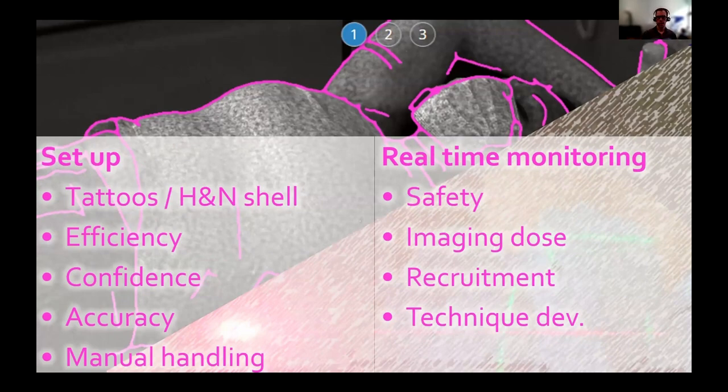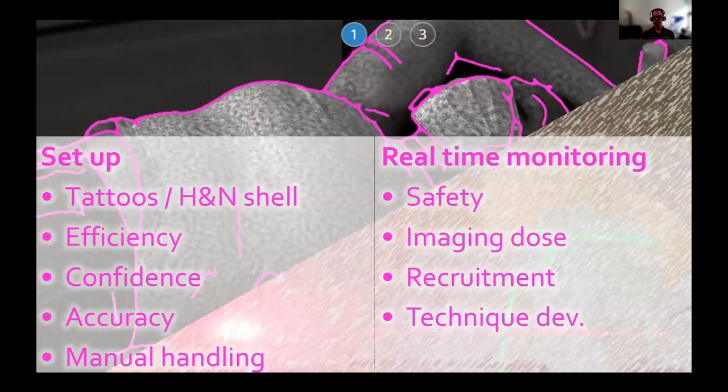And then efficiency, there's some data that I'll share in a sec, which shows that SGRT is just much quicker because you're going to the right place instead of that initial position with the tattoos. It's increased the confidence for our patients and our staff, and then the accuracy is much better. The residual shifts on the imaging are lower, and manual handling's improved. It's easier for our radiographers, therapists, RTTs to get the patient into position.